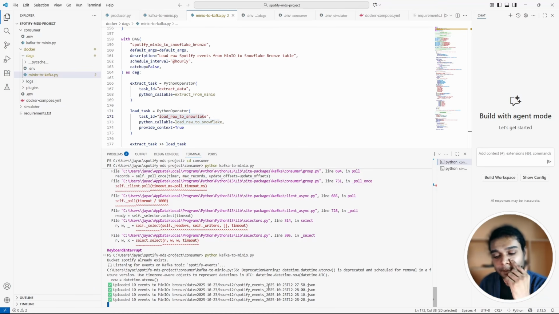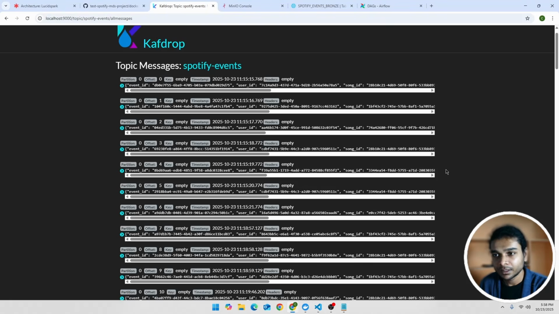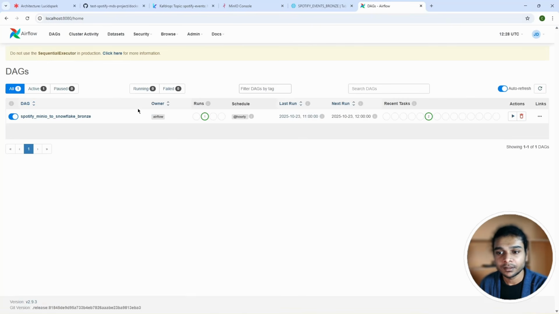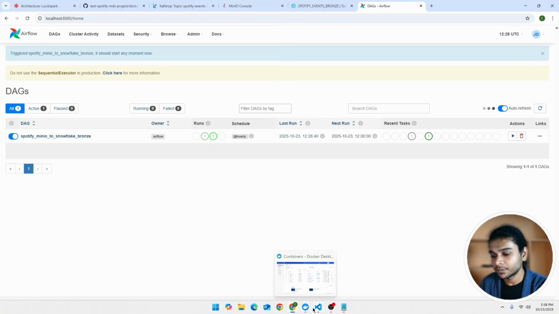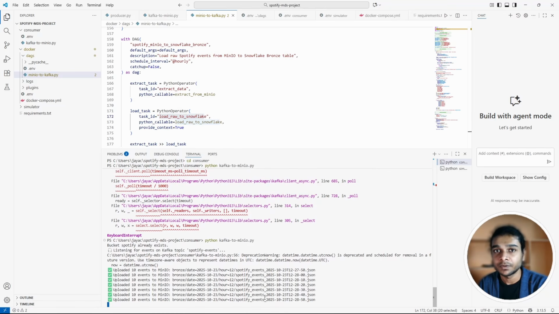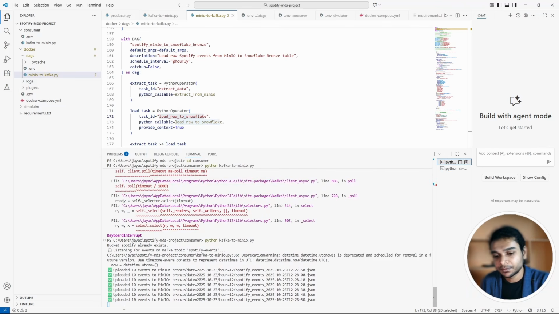We can fix that. That is what was lacking before, and that's why I just got 20 records in my Snowflake bronze table. But if I do this and manually trigger the DAG again, I'll get the latest rows inside Snowflake. So yes, if anyone found this error, this is how we tackle it. We just need to run the consumer first and then start the producer.